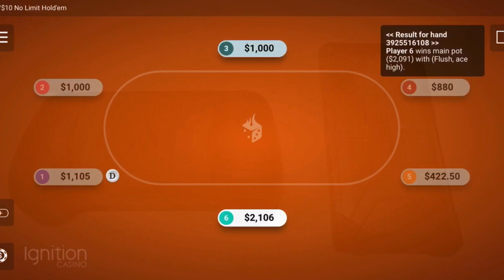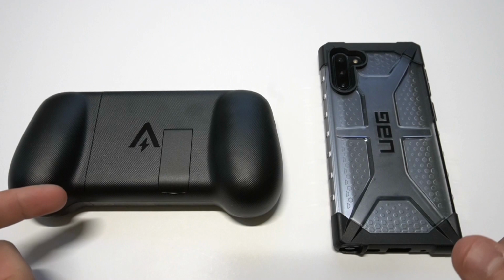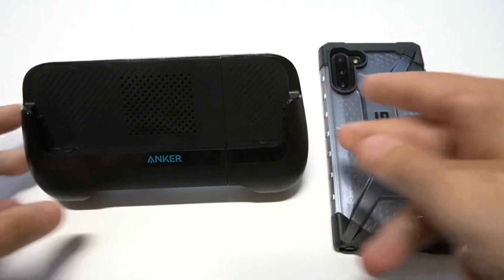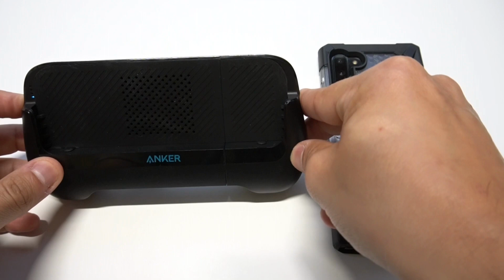All right, so I wanted to use a Samsung phone with this accessory because I used a couple iPhones in previous videos. Now, this thing is really cool because it charges your phone at the same time, and it's also got a kickstand so you can prop your phone upright when you're gaming. So Anker's known for making power banks, but they've come up with this concept where it will not only charge your phone when you're gaming, but you can use this as like a controller. So it's pretty cool. But I'm going to do some COD mobile with it.